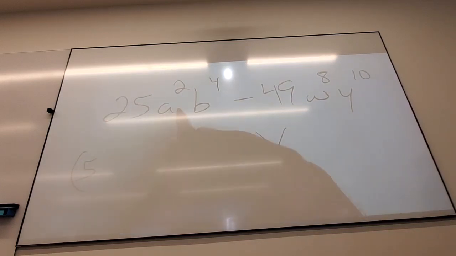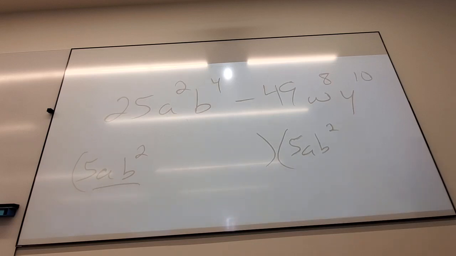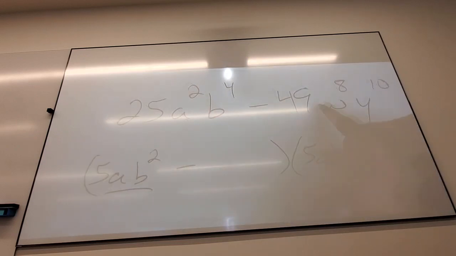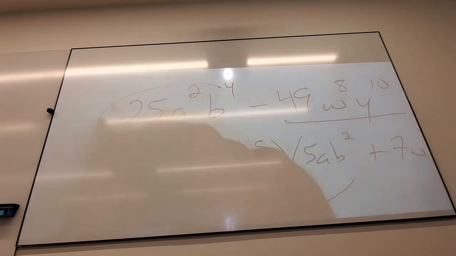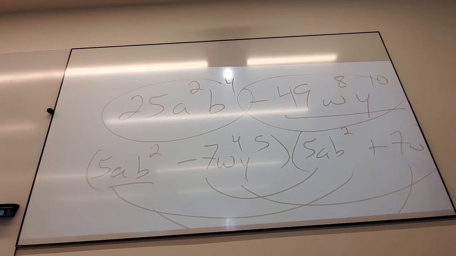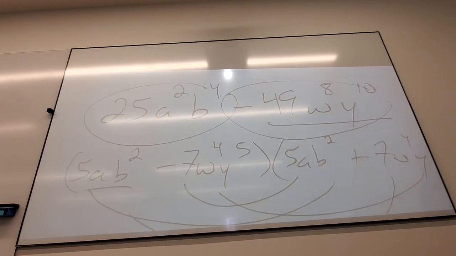Cut it in half. 5. Keep going. A b squared. So there's another 5ab squared. Do you see how that's half and that's half, and together they make a whole? Minus plus or plus minus, who cares? And then cut this guy in half. 7, W4, Y5. So this becomes a whole one of these, this becomes a whole one of these, and the middle terms kill each other. So if it's 2 terms, everything can be cut in half, you just go, thank you, Jeff. And then you just cut everything in half, plus minus. How's that?